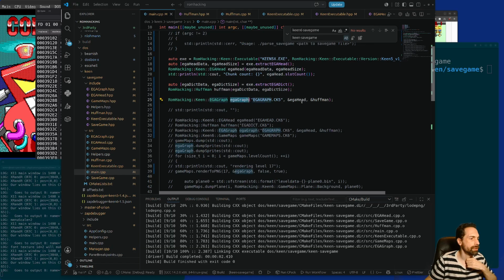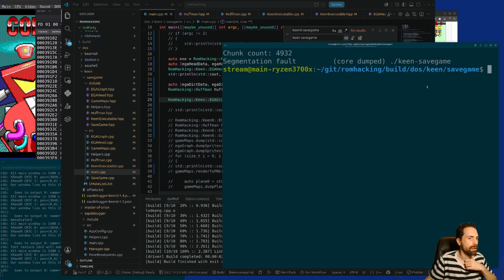Why does this not work? We're giving it EGA head. We're giving it a Huffman thing. Now we have to see why it crashes here.